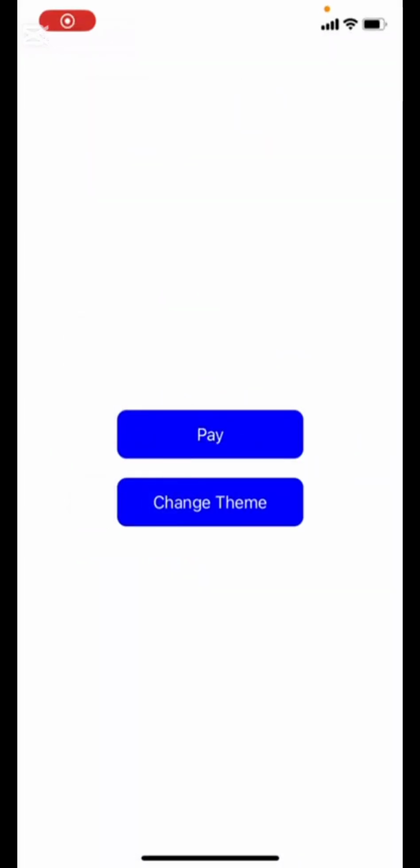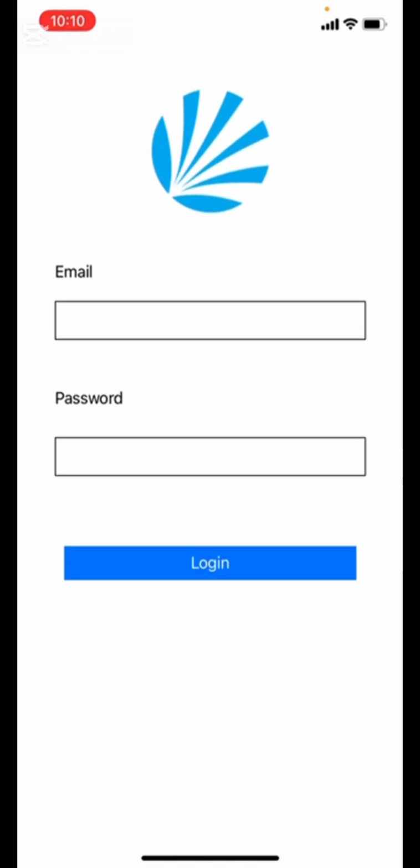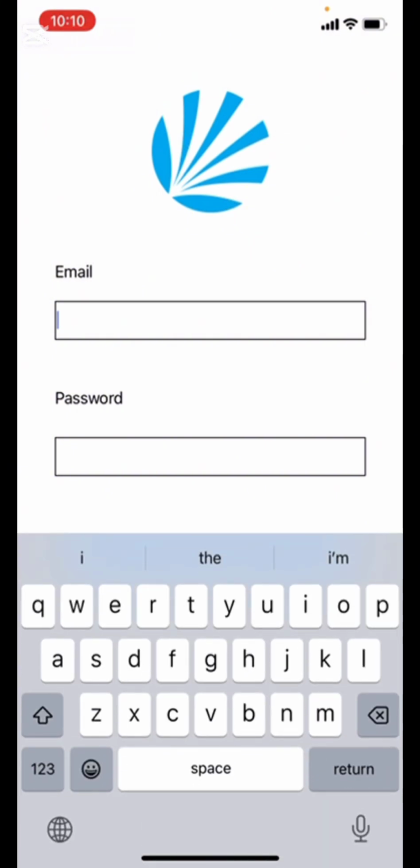Hi everyone, in this video I will give you a complete walkthrough of the key features in the LuluPay iOS SDK and how seamlessly it integrates with your iOS app. Let's dive in. Face ID authentication is added for security. On the first login, the app asks the user for permission to enable Face ID. Once enabled, the app uses Face ID authentication every time it is opened, ensuring that only the authorized user can access the app.